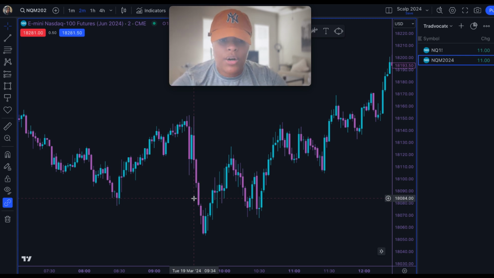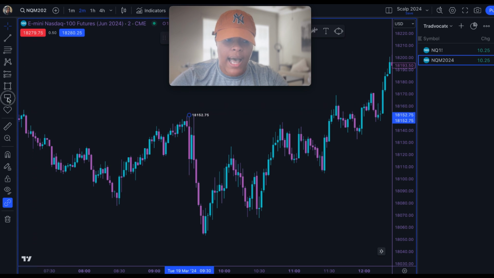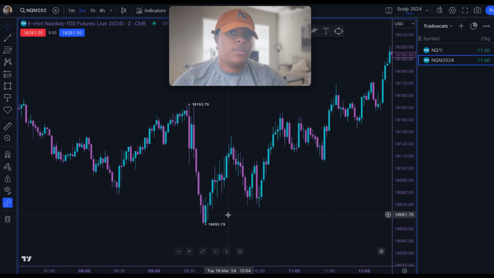So looking here on the 2 minute time frame, this is exactly what I saw. I saw a high and then I saw a low. Now, two things could be true. The market could continue to go down, therefore I will be the trend continuation trader to the downside, or the market could pull back, and that may cause me to be the counter trend trader, especially in a situation when the market is pushing down.